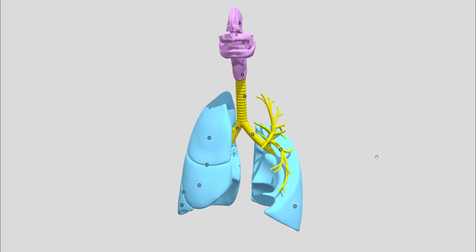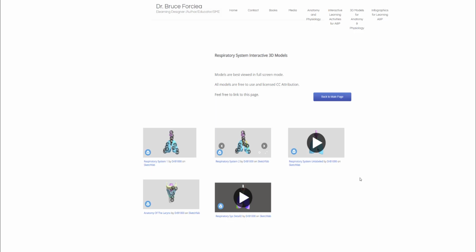Back when we used to do cadaver dissection, I used to do that. We would dissect the lung, and then it would look like a sponge because you could see all the little holes. Those were the alveoli. All right, let's go to the next model. So let's go to the larynx.